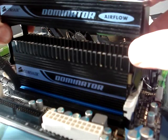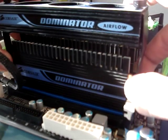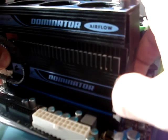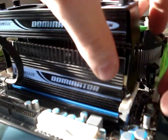Take it, and you're going to have to pull the tabs on each, or pull the brackets apart from each other. It's going to be really tight. And pull it over your memory. Pop one side on first. Once one side is on, go ahead and do the other.